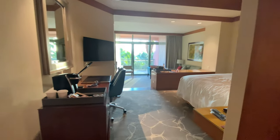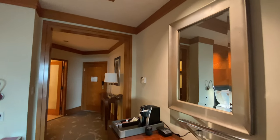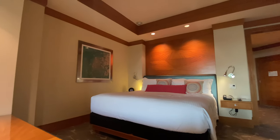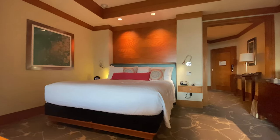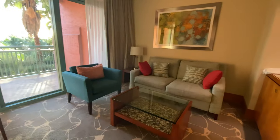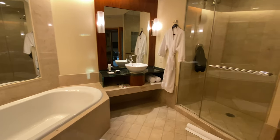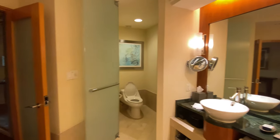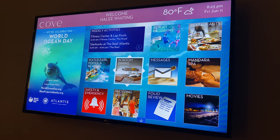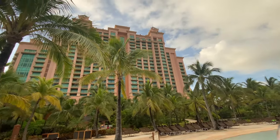Here is my room. This was a standard King. Sorry the lighting's a little off, but this is the base level room. The closet was super roomy. The desk was great to charge all of my electronics. The bed was super comfortable. This room was so spacious — I loved having a couch and a separate living area. The bathroom — oh my gosh, I was obsessed with this tub. It came with the robes and separate bath amenities that are exclusive to the Cove. I spent a lot of time in this tub. You can also order room service off of the TV. This building and this area is just stunning and it has the best view for sunset.